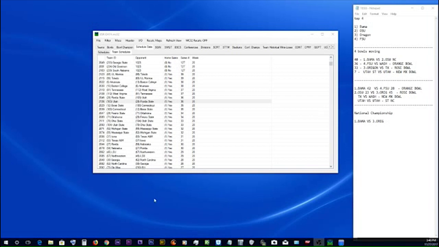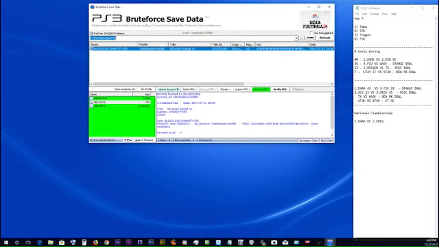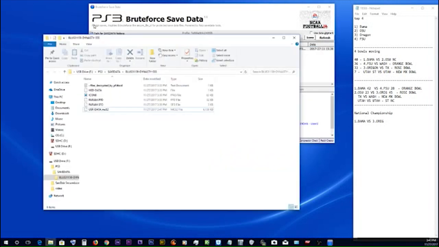Alright, now that's done. We're going to save it. File, save. Wait till it's done. After it's done, we're going to close it. Open up brute force. Then we're going to press F2. A window's going to pop up, and we're going to undo the name and make it back to what it originally was.